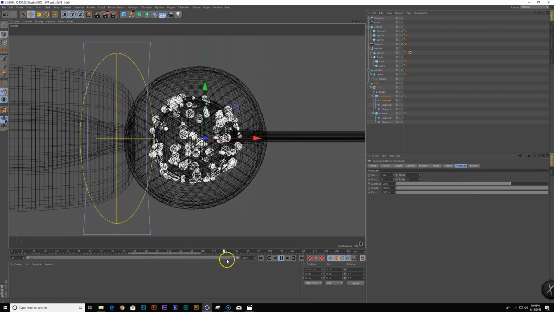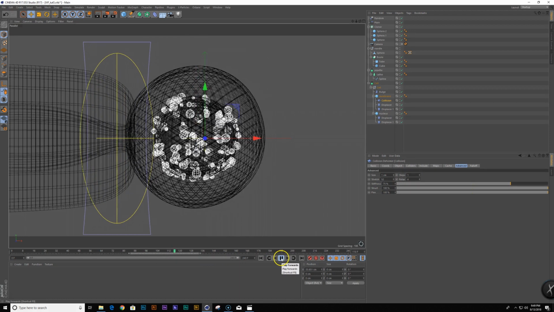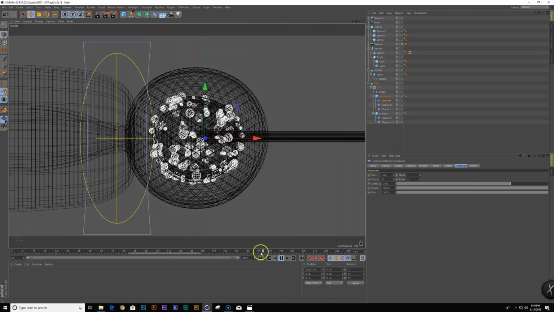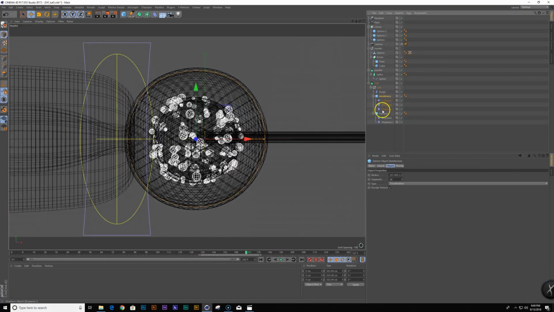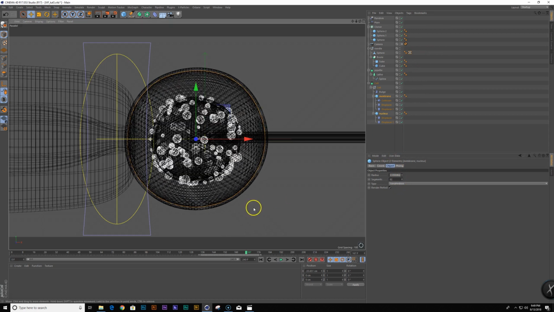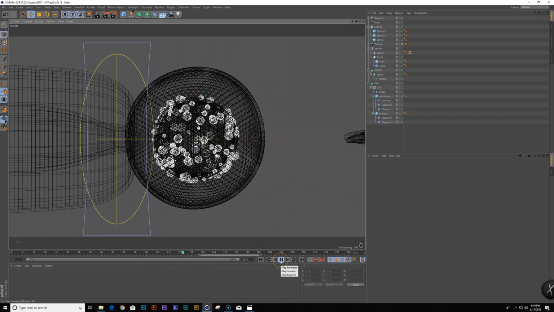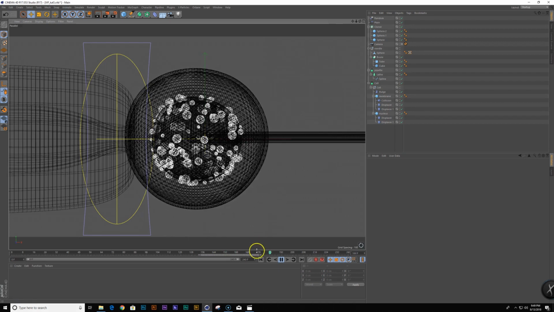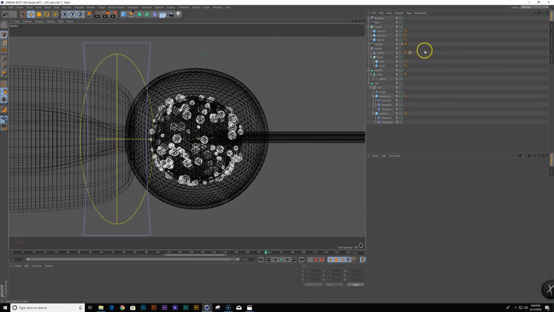And also in the advanced settings, I find that if you turn up the stretch a little bit, that helps. And also with both of my spheres, if I crank up their segments, the more segments they have, the more accurate it is. Yeah, there it is. That seems a lot smoother. Okay, cool. I think we're good for now.